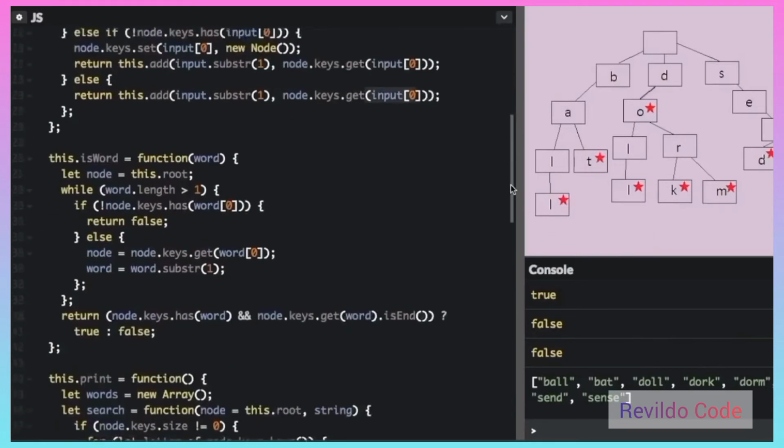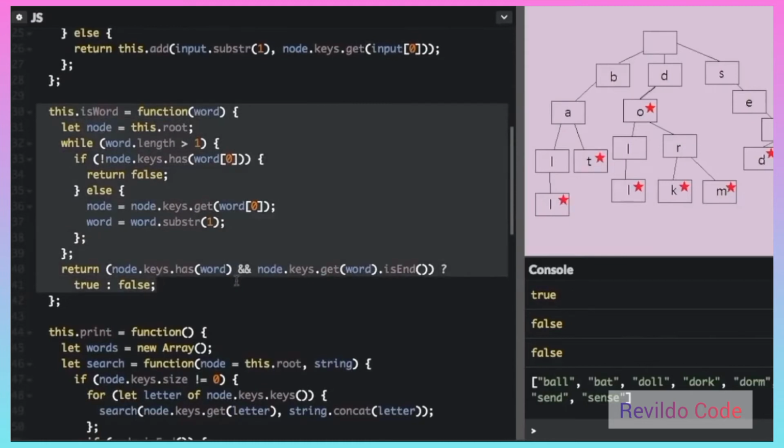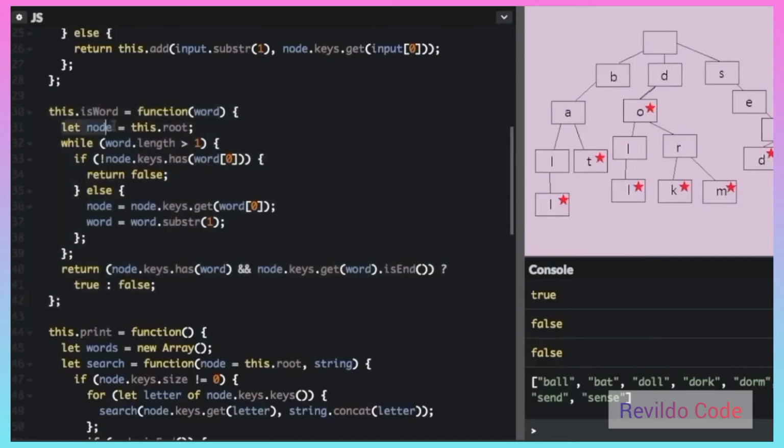And then down here, we're going to check if the word is in the trie. So this is where the trie really performs. You can check if a word is in a dictionary much quicker in the trie than other data structures, because we don't have to check through every word, we're just checking one letter at a time. So we're passing in the word, we're setting the node to the root node at first, and then this is the loop that we're going to keep running through until we find the word.